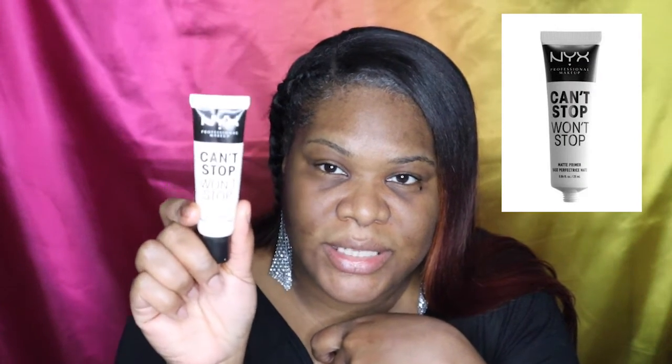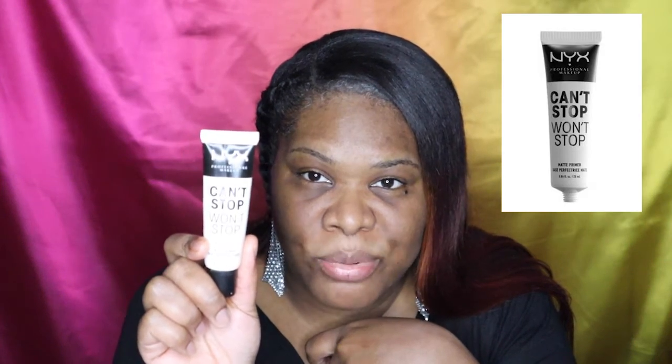Today I'll be teaching Eyeshadow 101 to complete your face mask look. So, first things first, we're going to prime our face up to the place where the mask would be. Because I have dry to normal skin, I like to use the NYX Can't Stop Won't Stop. It's a mattifying primer and it helps to reduce the shininess.